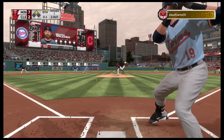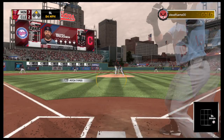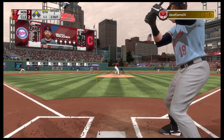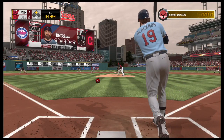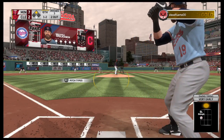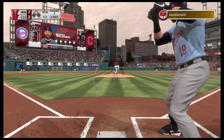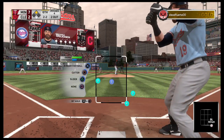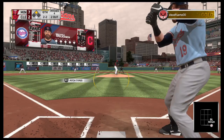Now he's got him 0-1, and he still may not be comfortable. Even 0-1, he's still a pretty good hitter when he's down in the count. This is a big pitch right here. You know, something to keep in mind: they're really burning through that bullpen, and this is only the first game of the series. That definitely could have an impact on the rest of the series and maybe even the whole week ahead.